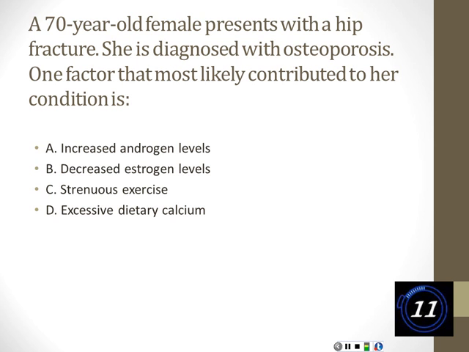Okay. So the correct answer there is B, decreased estrogen levels. 70-year-old, definitely postmenopausal. Now, in the modern day, you'd be surprised at how many women are on hormone replacement therapy. So the picture of osteoporosis is going to be different by the time we all get to that age than it is right now. But hormone replacement therapy has really only been widely used in the last 10 to 15 years. So still, most of our little old ladies that are around us didn't have hormone replacement therapy. So the decrease in estrogen after menopause is going to contribute to their osteoporosis.